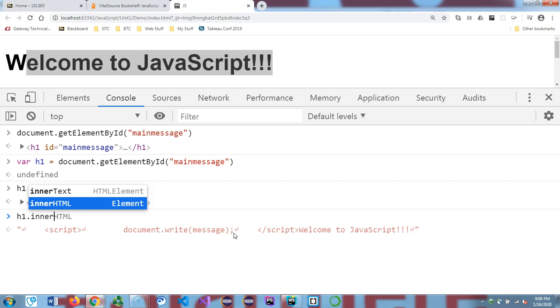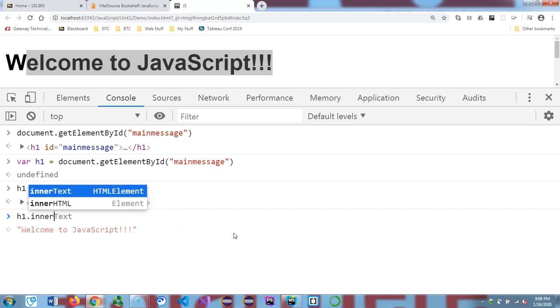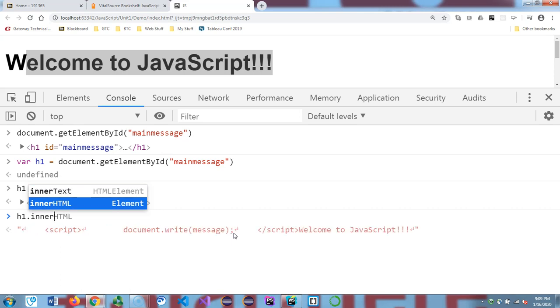So the difference between the two, the innerText and the innerHTML, is exactly what it means. Text means just grab the text itself, ignore all the elements inside it. If it has a lot of text and a lot of elements, it will ignore all of them and just grab the text, collect the text. This is a really good way you can write a script to scrape websites, collect text. Okay, and then you can use those texts to do something. But if you want to grab the HTML also, then use the innerHTML.